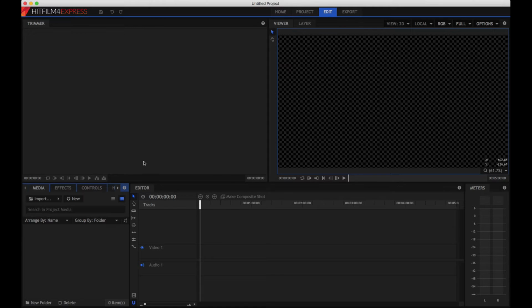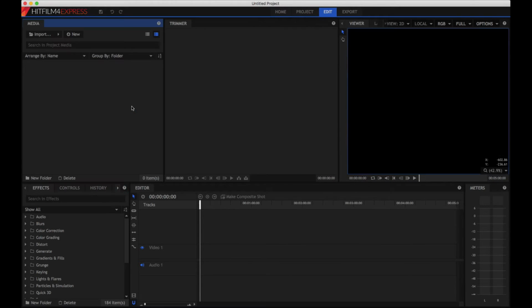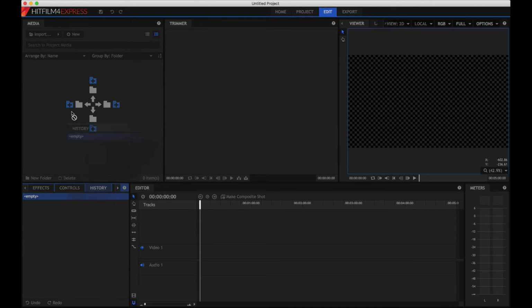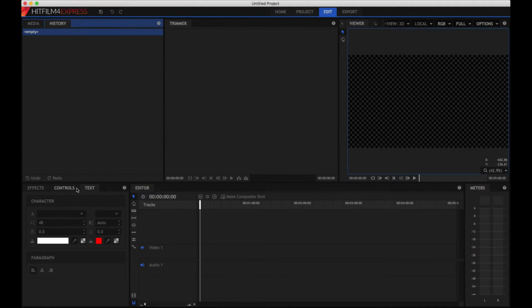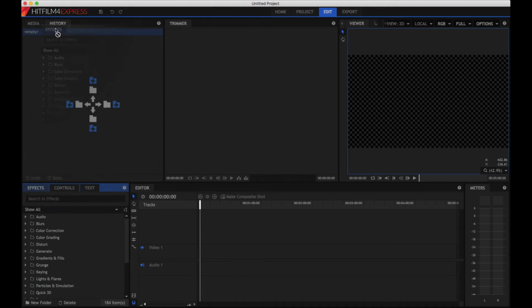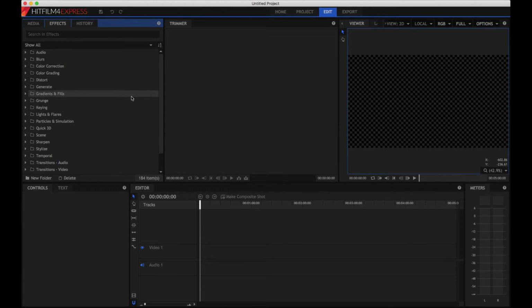So I'd recommend you rearrange the screen a little bit to give yourself a bit more room with the panels down the bottom here. If you pick up the media tab here and dock it to the left of the trimmer, and you can also stick up, I stuck up the history and the special effects. All right, so they're at the top left. Only needs to be narrow because we're generally picking things from a vertical list.